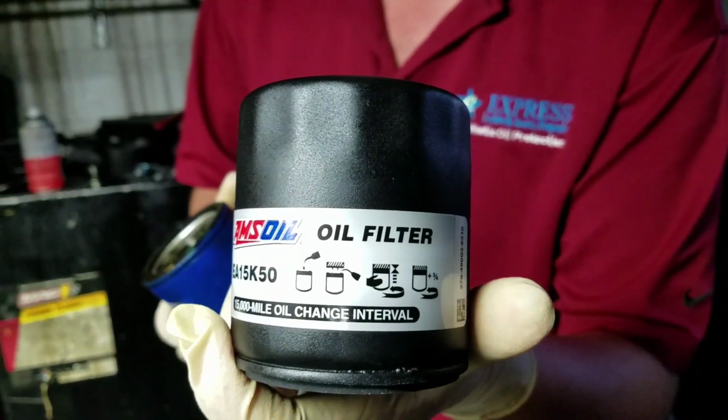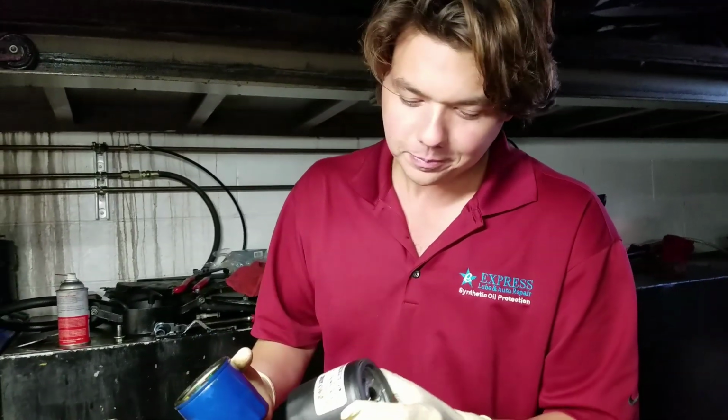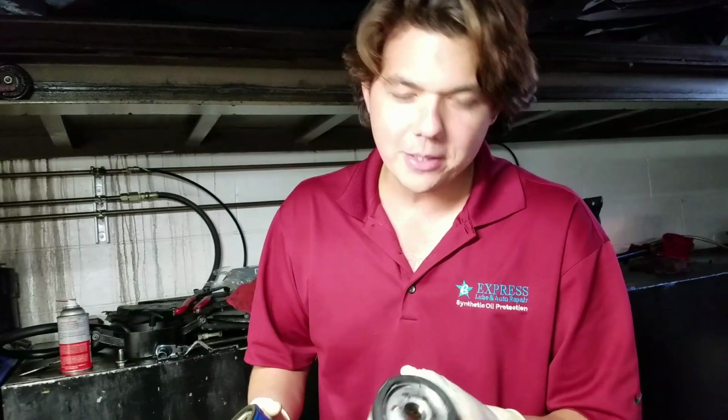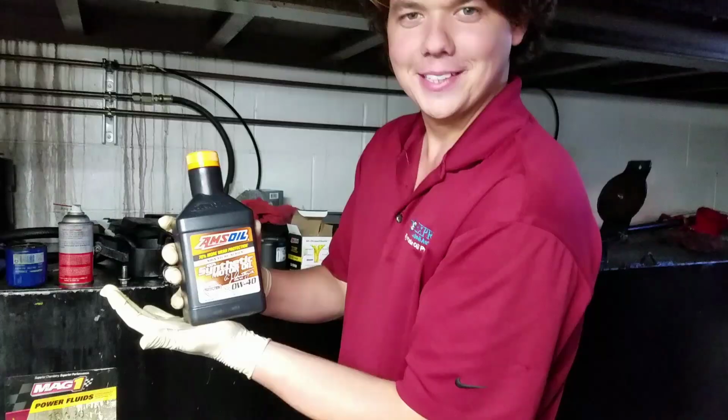So you're good for the whole year. If you're going to go over 15,000 miles with Signature, all you do is change this out at 12,500, and then you're good for the whole 1 year, 25,000 miles or 700 idling hours. Now on this car, it's going to be driven pretty aggressively, so most likely he's only going to do about 10 to 15,000 on one filter, and that's pretty much it.